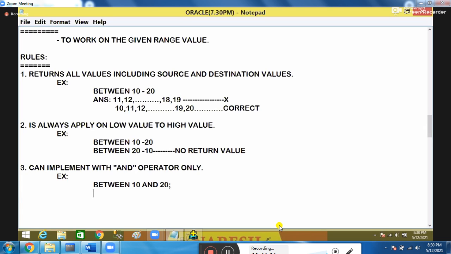But don't give it like between 10 or 20. This is wrong. So the AND operator only is supported along with the between operator. These are the basic points to keep in mind, guys.